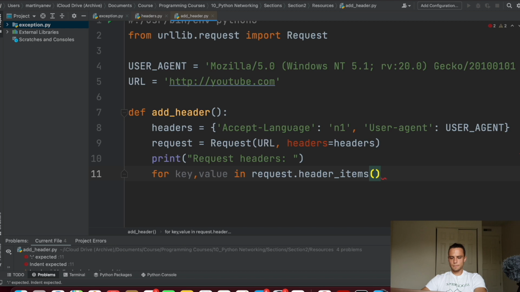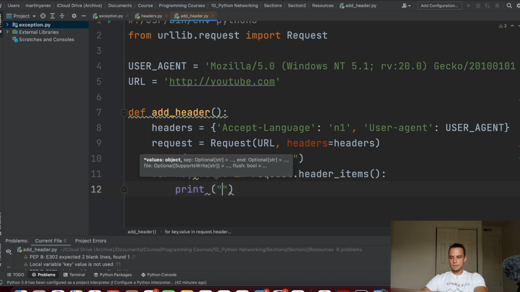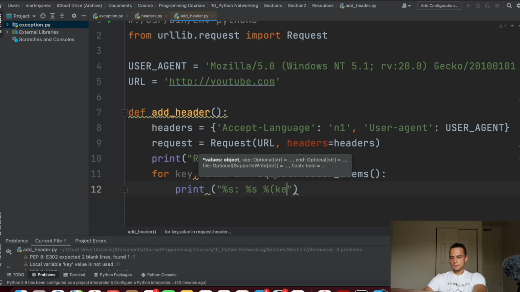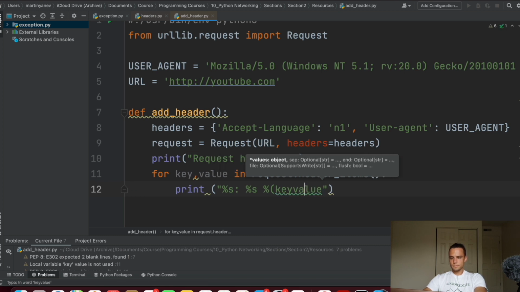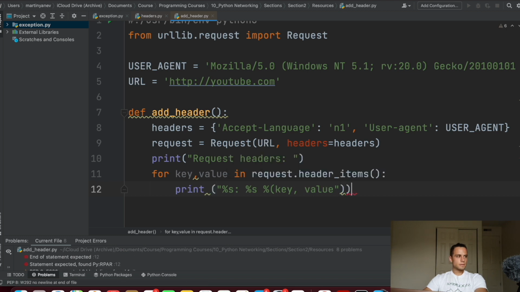Okay, so for this I will print, and here we're going to print %s, then %s, then % (key, value). Let me write a comma here, key, value, and that's it. Actually, let me remove this, and I will need to put it exactly here. And that's it. So first will be the key and then the value.